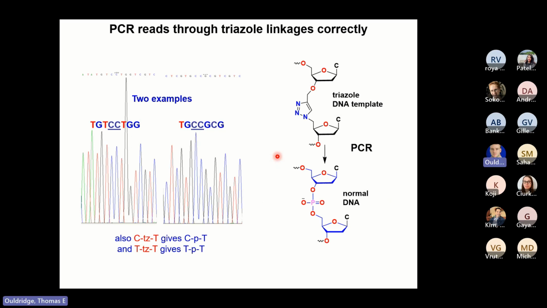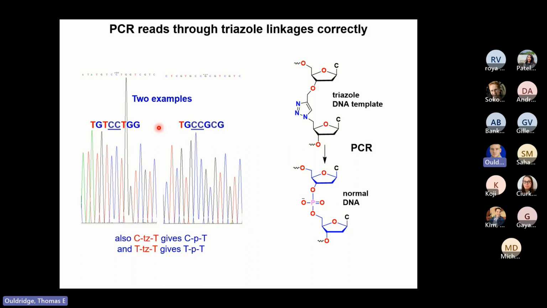It's okay to show a gel, which shows bands on a gel, but what's really important is to sequence the DNA, to see if the DNA itself has got the right sequence, the complementary sequence to the template. And we did many examples of this. I'm just showing you some raw data here, but we were able to show that when we link together C with C, or C with T, or T with T, whenever we linked together these strands and carried out Sanger sequencing, we always got the correct product.